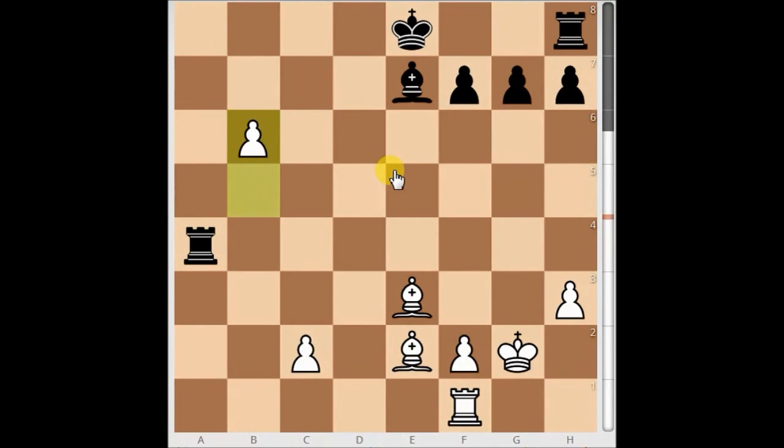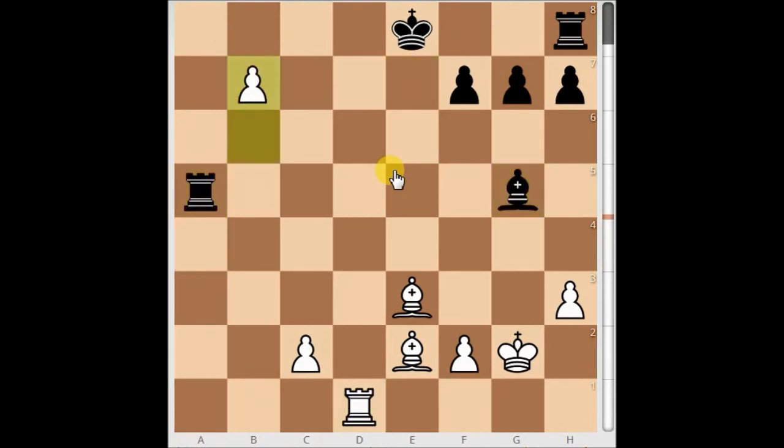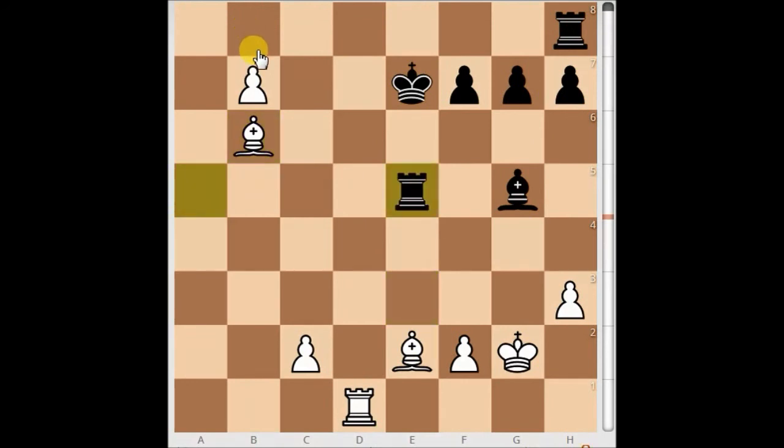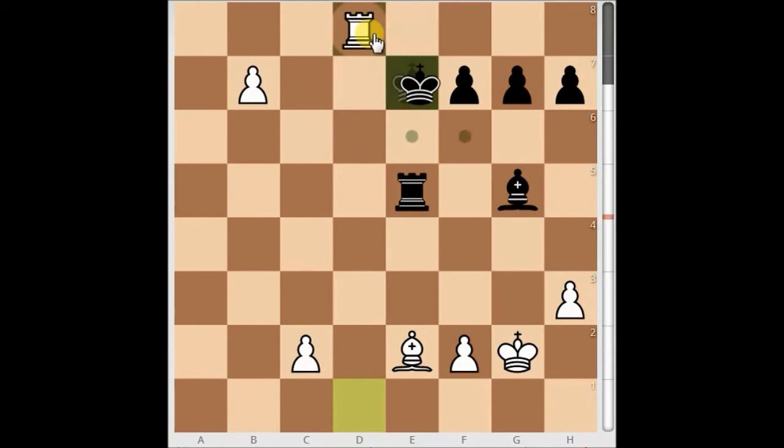So he wins a pawn back, but there's really nothing he can do to stop the advance of these pawns, and Anand just keeps pushing his pawn forward. And now he's trying to control this square, but it's too late. And at this point the game's over. So, because if the rook takes here, then he gets a new queen. Game over.